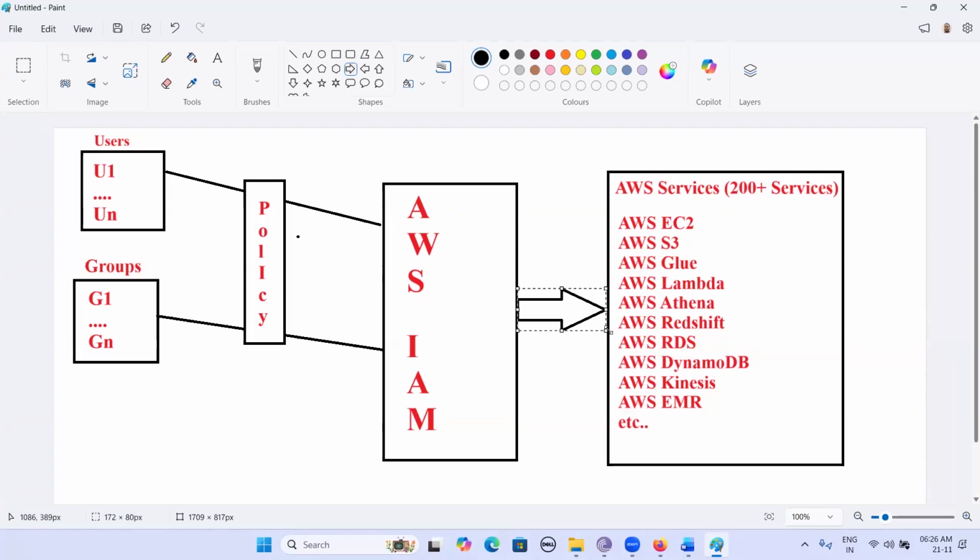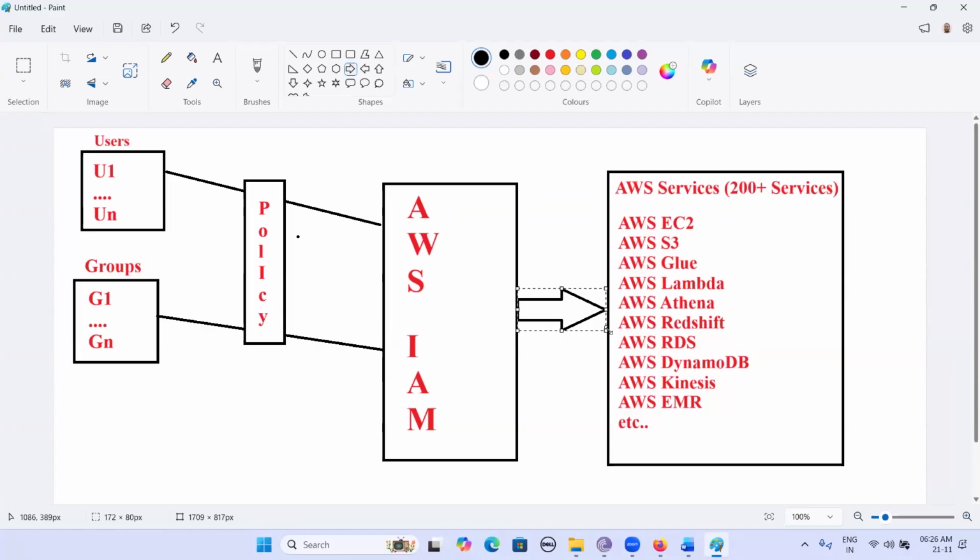So instead of assigning policies individually, we are going to create groups like developers, administrators, testers, and support engineers. Like that, we create separate groups. Then we add users to the group. Then we assign policies directly to the group so that those who are in that group get all those policies.